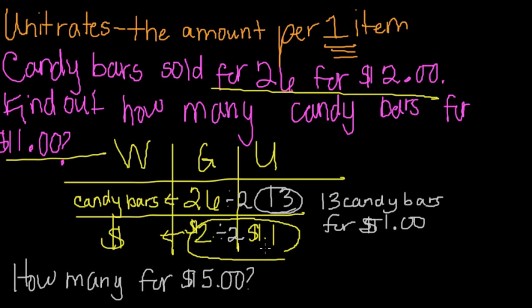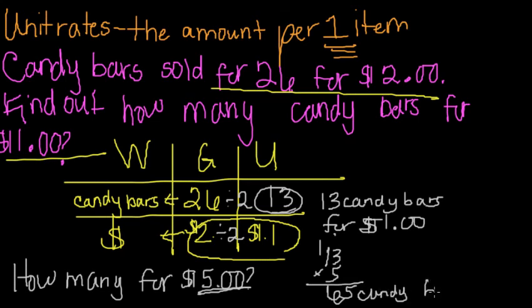If that didn't make you feel like you're in school, I don't know what will. Here we go. So let's just say how many for $5. Well, you would want to find the cost of how much for $1. Once I know how many candy bars I can get for $1, I can figure out how much candy bars I can get for any amount. Because here's what I'll do. If I get 13 candy bars for $1, all I'm going to do is multiply that by 5. I'm going to multiply those 13 candy bars times 5, and I get 65 candy bars.